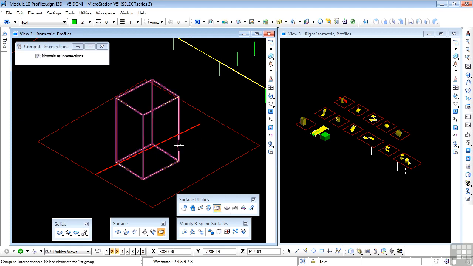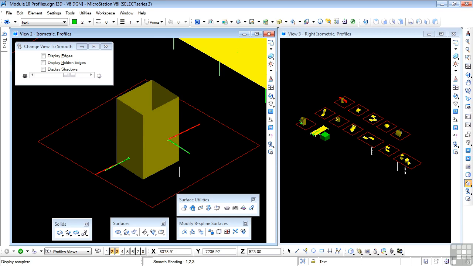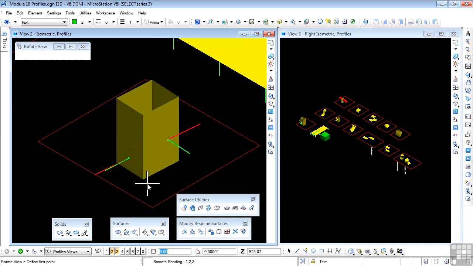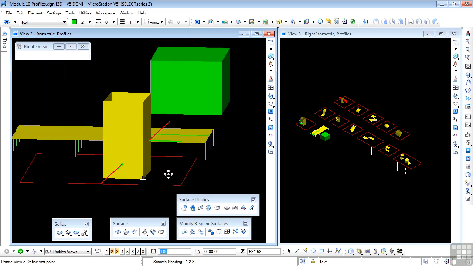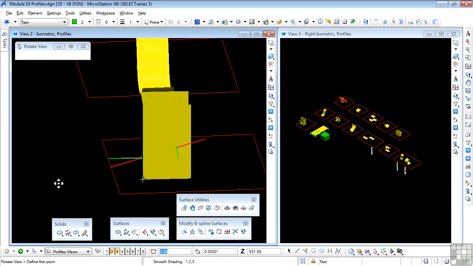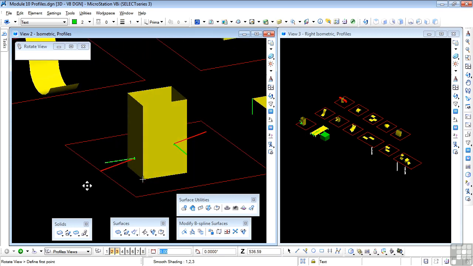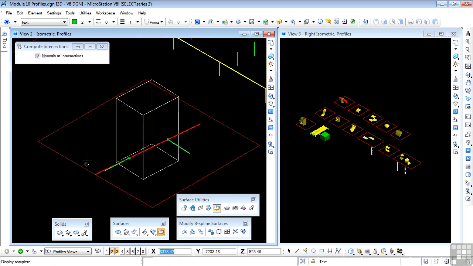Select the elements for the first group and the element for the second, that's this one, and data point. And we see the surface normals. That is a surface normal, that is a surface normal. If I shade it, and let's do a rotate, you'll see exactly what I mean. So where the line penetrates the surface, we now have generated a normal, which is, of course, normal to the surface of the first rectangular tool. Now we can use those intersection points for other operations.